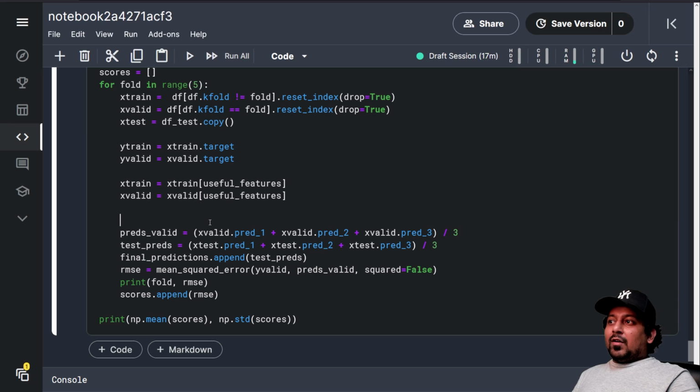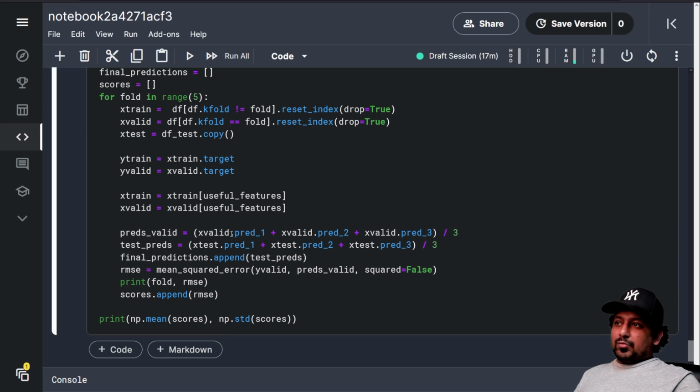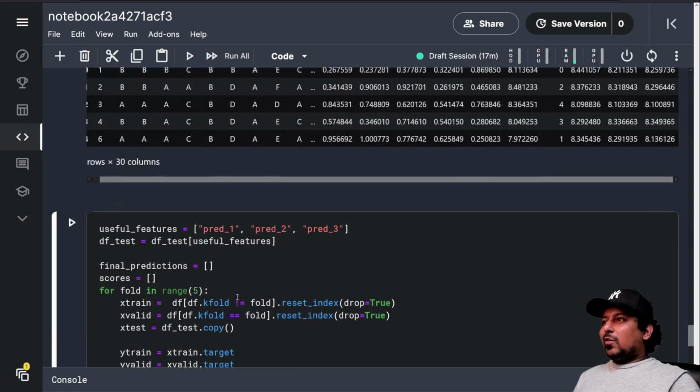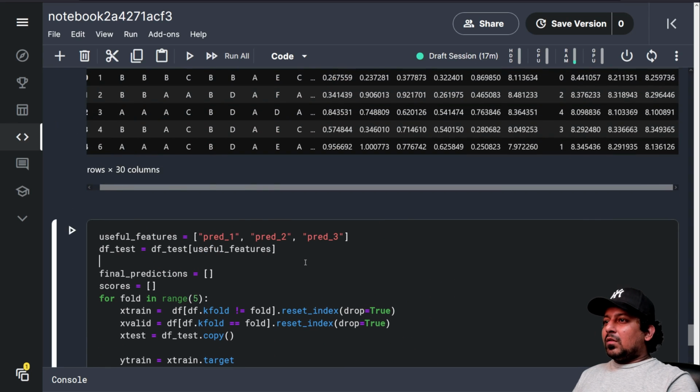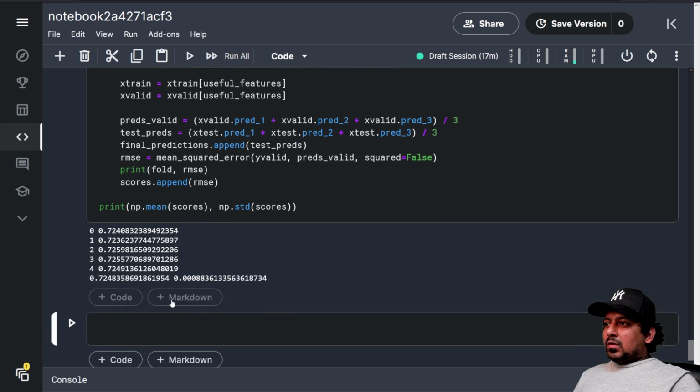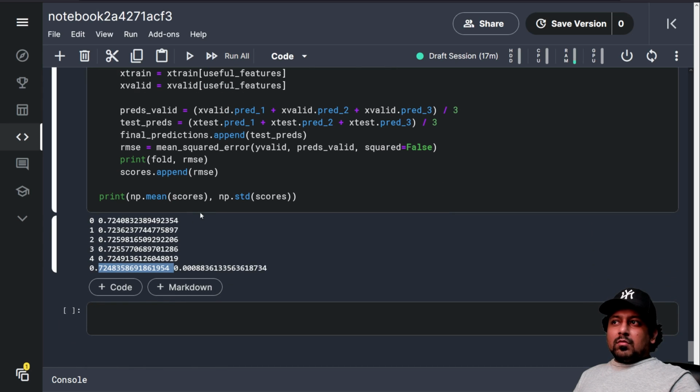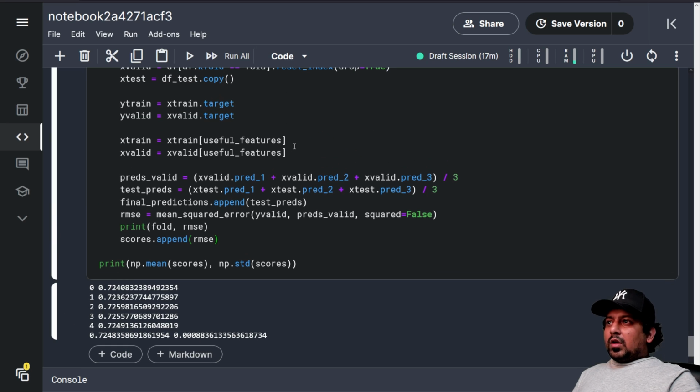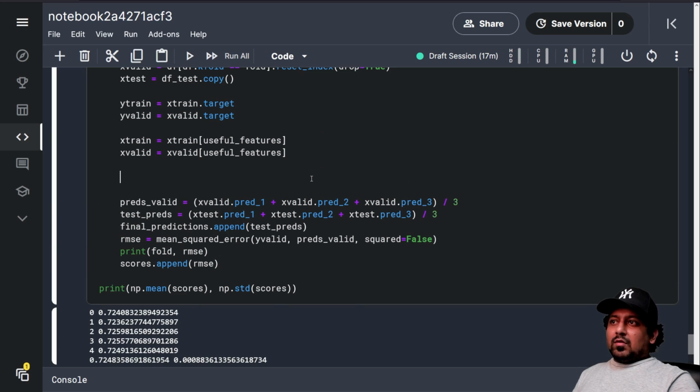And when we are testing our weights, which is equal weight 0.333 for each of them, we are testing them in a cross-validated manner. And that's something very important to remember. If you don't do that, you will be in a mess. Okay, and I run it and I get my result. So 0.724. But what I can do is I can also do it in a smart way.